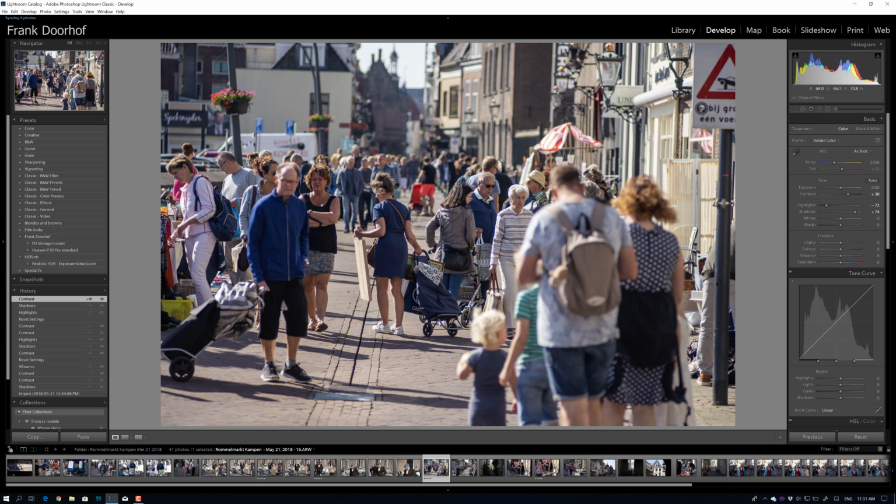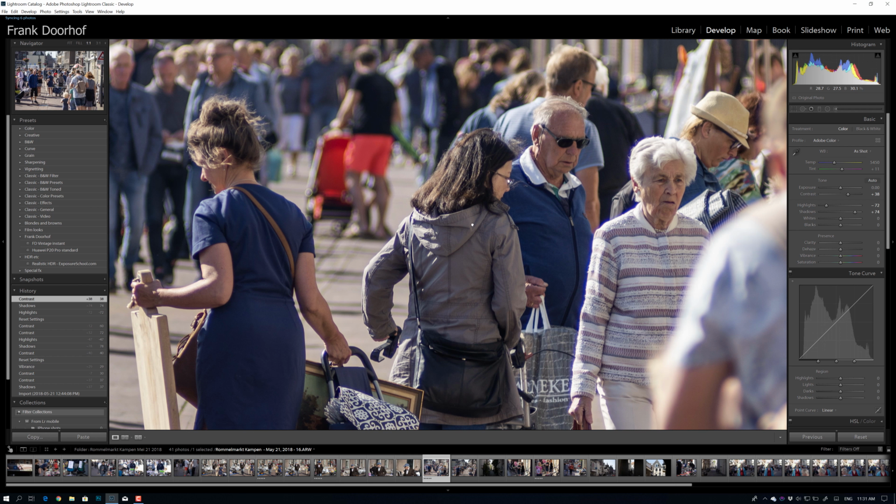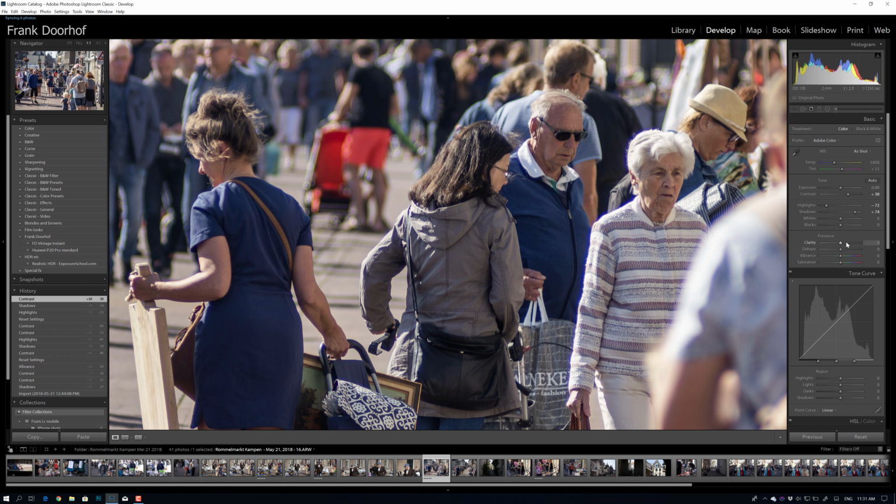What I like to do is per shot, just add a little bit of clarity. So just zoom in and just add a little bit of clarity. Now, I always watch for faces. I don't want those faces to be actually over sharpened or over clarified. And also the background, the bokeh, it has to be nice. So let me just put it on zero and you can see what I mean.